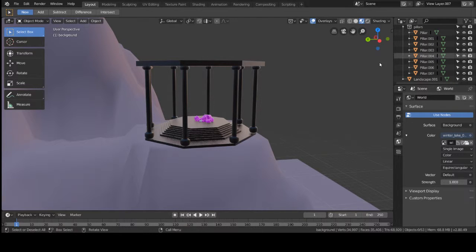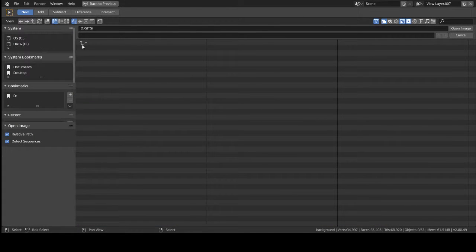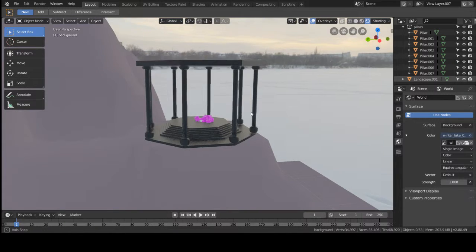I guess the first easiest thing I'm going to try and experiment with is going to the World tab. Go here. I'm going to do HDRI. Then open. Okay, it opened it.